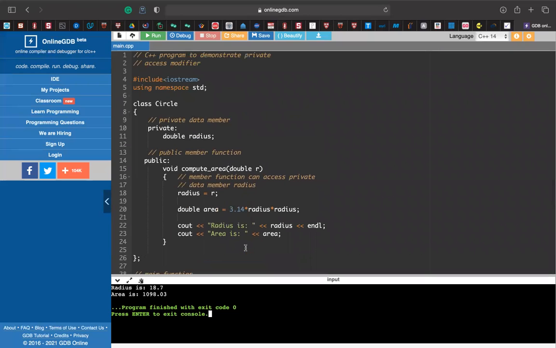Now, let's move ahead and have a look at what happens if we do the same for our protected class. Or even before that, let's try to convert this private class into a protected class and see what errors we have to face.